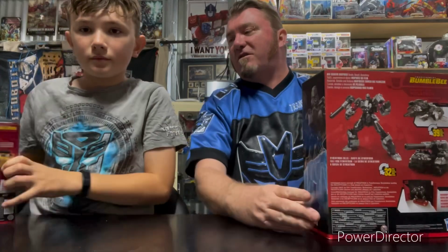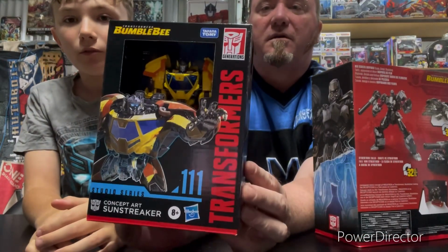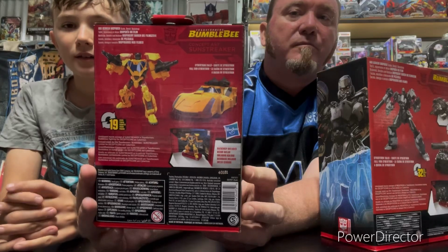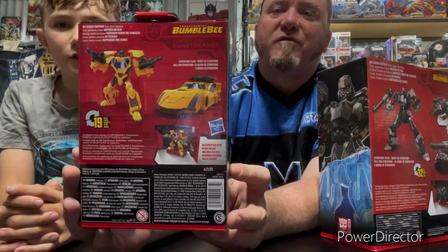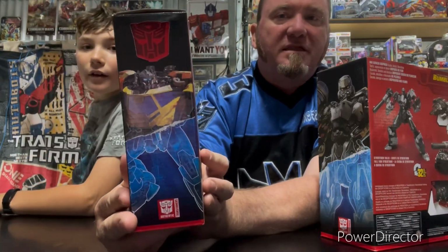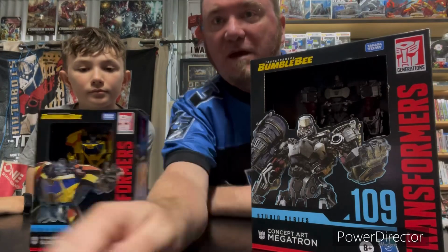Orion, can you show us the box for Sunstreaker, please? This is Studio Series Concept Art Sunstreaker. So there's the front, side, and back. I can't wait to see that alt mode. That alt mode looks good. It reminds me a little bit of the Studio Series Gamer Barricade. Yeah, he's over there. Okay, so there's our two boxes, and we're about to unbox them.